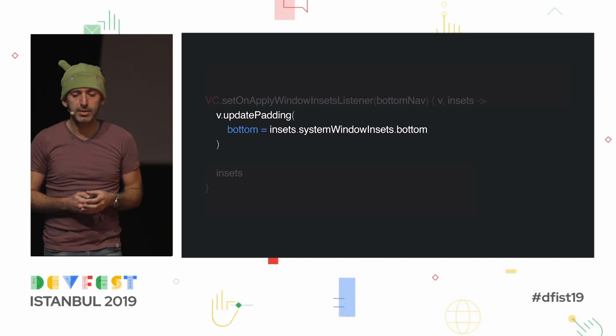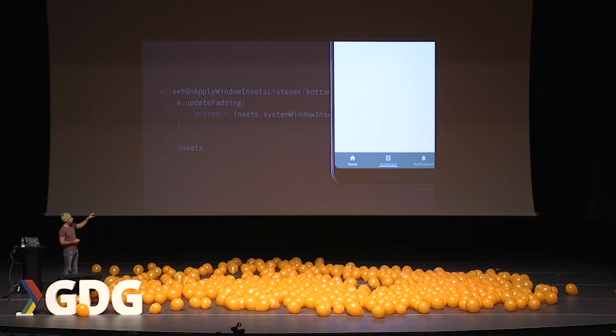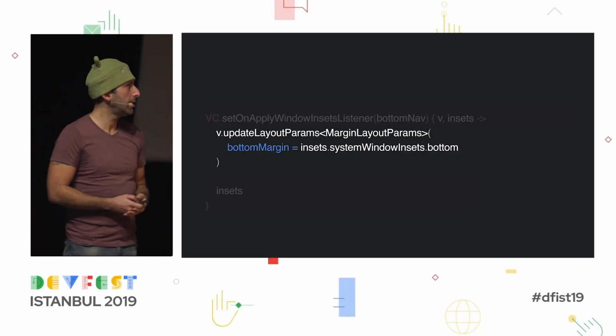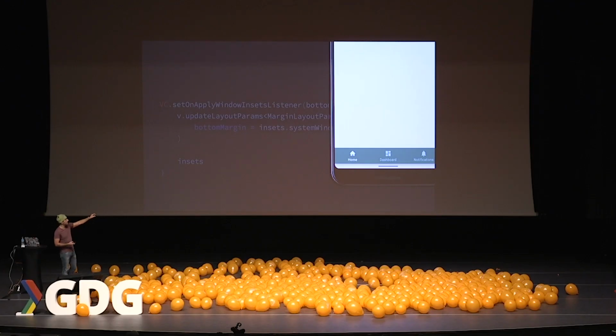And when we set this, suddenly our tab bar moves up and becomes usable again, and has the padding and everything as we said before. Instead of padding, you can use margin, which would give a similar but slightly different effect. This time, it will leave the area in a different color as the background of your app.